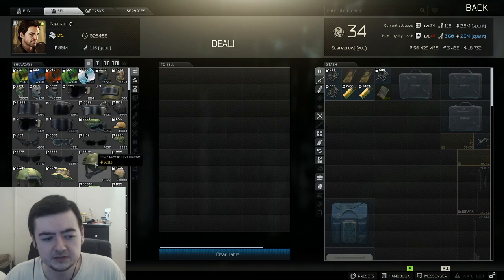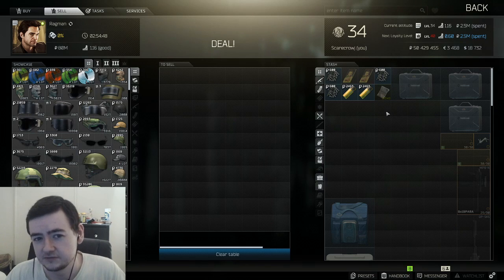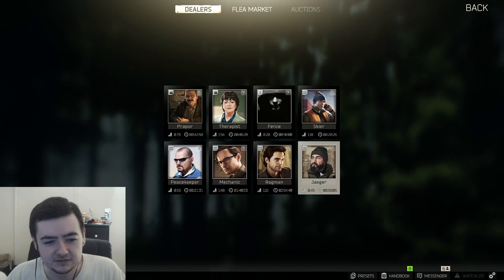You could just repeatedly buy items from the trader that they can buy back. And you will, like I said, lose money, as you saw right there. But it's an easy way to meet the requirements if you have a little extra cash. It does vary between traders what is effective.